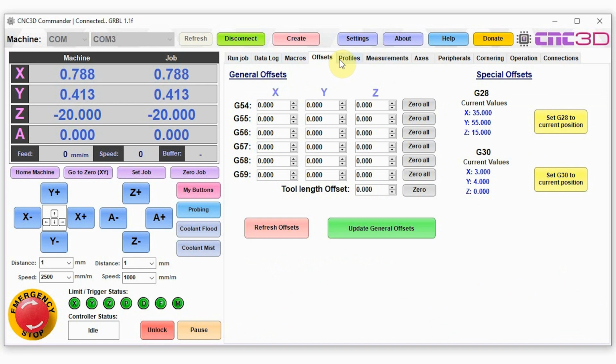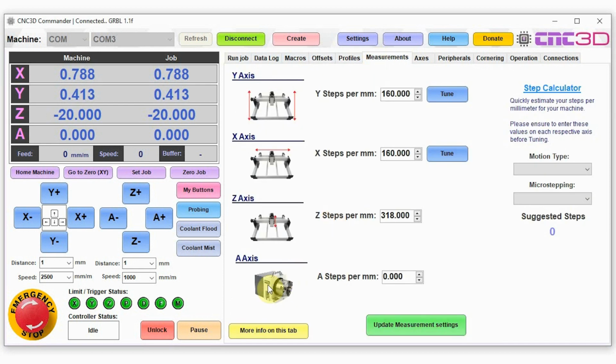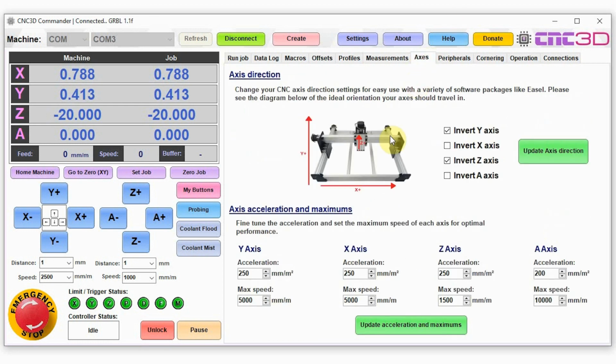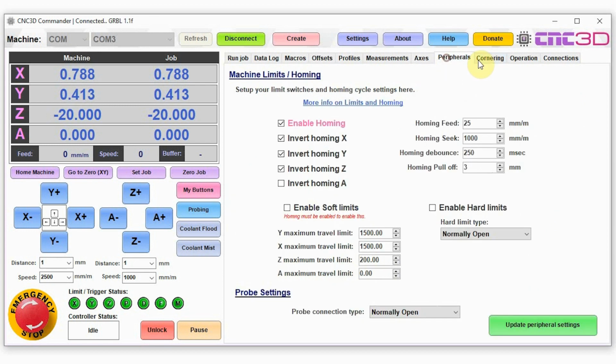But you'll also notice as we go through some of our options on here, we actually have our A axis values and steps per millimeter showing up. And you also have your A axis maximum acceleration and maximum speed. And we also have the homing options for A showing up in here. So it's very easy for you to go through and set up either a rotary axis or whatever else you're choosing to use as an independent axis. All of the general and basic settings can actually be set for these. Now with this being a 3-axis controller, it will throw an error if we try to update these settings.